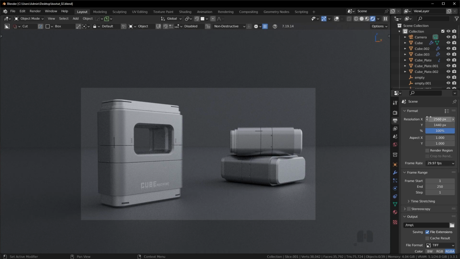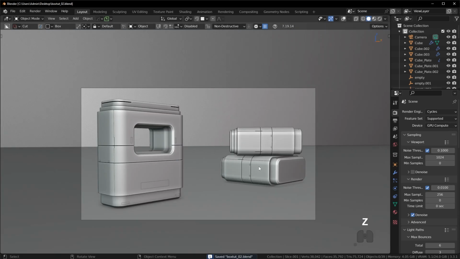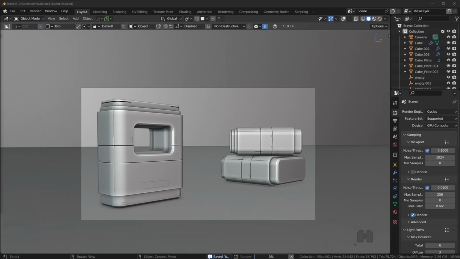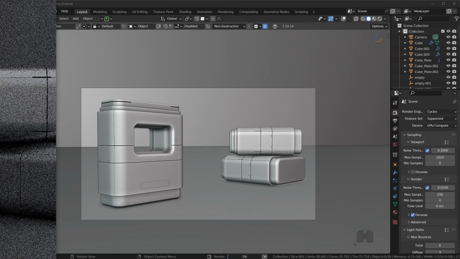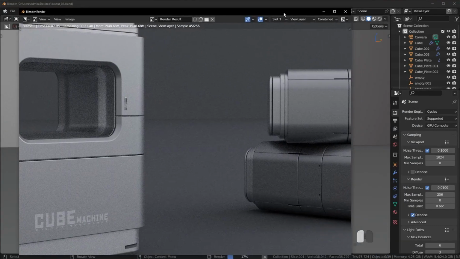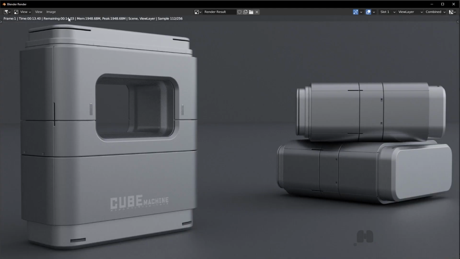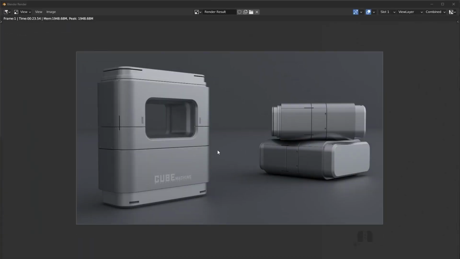And then what I'm going to do is make sure our denoise option is turned on in the render panel. And I'm going to change the samples to 256 because the denoise will take care of any noise we have. So now all we need to do is just go into solid mode and then go up here to render and render the image. It should only take a few seconds to a few minutes depending on your machine. You can see here on my particular machine with a 3090, it's only going to take like 18 seconds or whatever. So here's the render, very simple, very basic, and not that hard to set up.